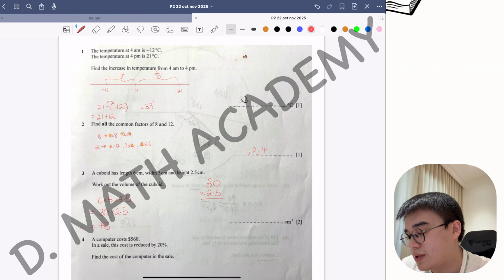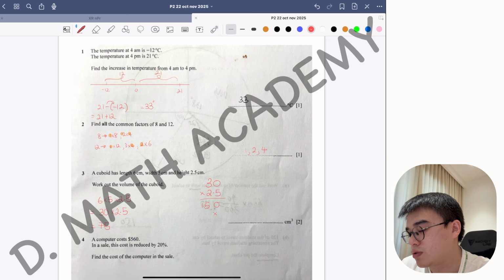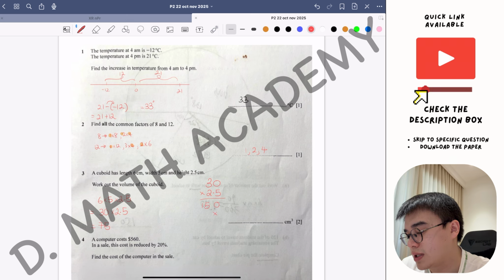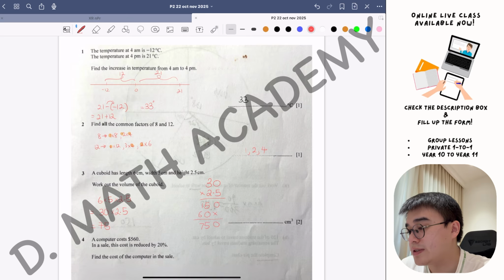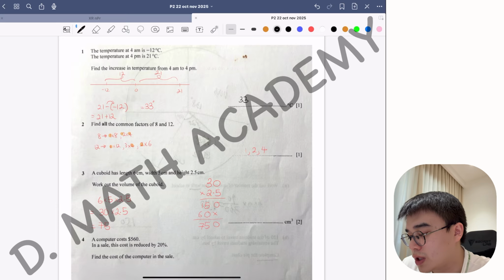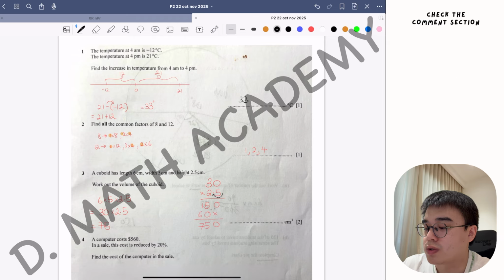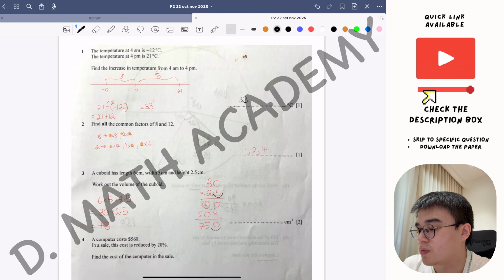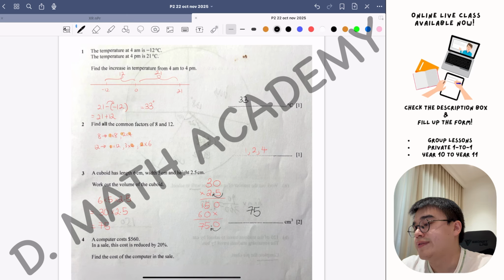5 times 0 is still 0. 5 times 3 is 15. Skip one step. 2 times 0 is nothing. 2 times 3 is 6. So once you add everything up, then only you take into consideration the decimals earlier. Because there's only one dot here, you only have to shift it once, which you will get 75 as your answer.